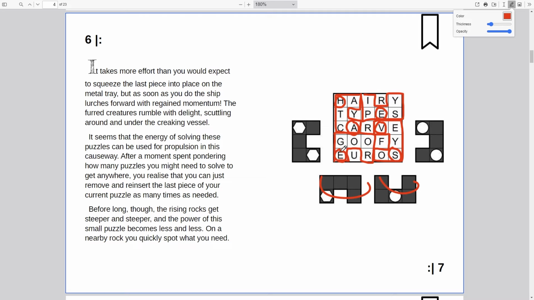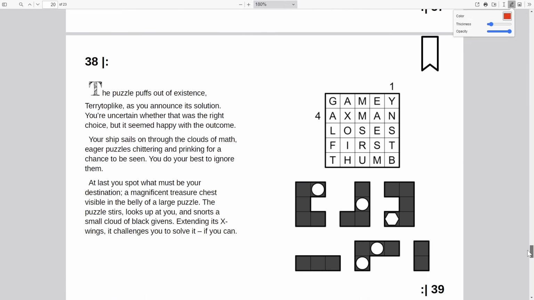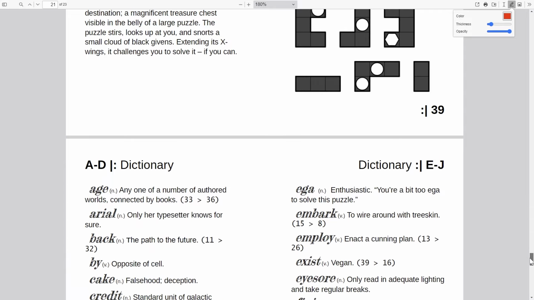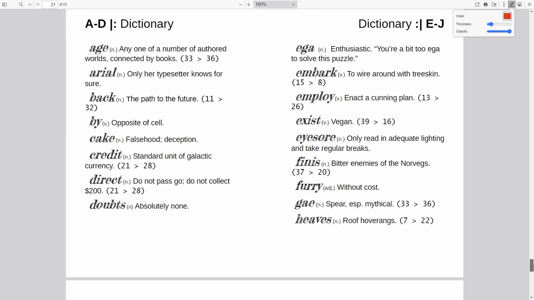With a hex here. And what word do we get? Heaves. Okay, heaves, that's a word. We pushed and then we heaved. Oh, okay, yeah, actually the smaller puzzle pushed and now the bigger puzzle heaves. H, where's H? Where is it? Heaves. Roof hoverings. What? Roof hoverings. Boomer, like boomerangs? Hoverings? Heaves. Oh, like eaves. Eaves with an H. Heaves, sure.